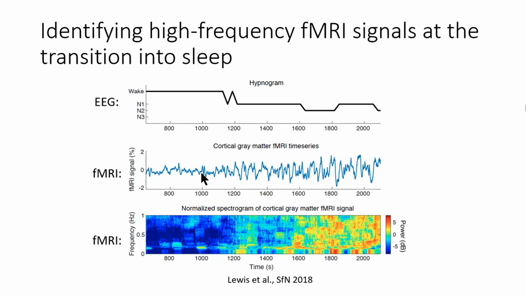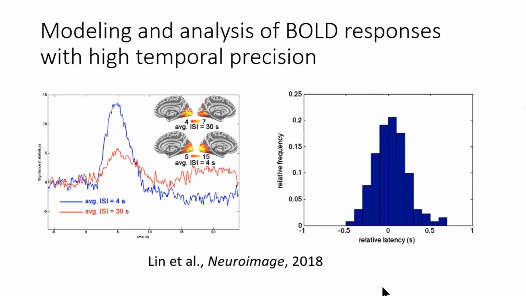We've been working on fast fMRI in the context of sleep. So you can see as people transition between different vigilance states, there's actually clear differences in the spectral content of the resting fMRI signal with a strong increase in 0 to 1 hertz power in the sleep state. And also, even if you're not studying fast activity, perhaps you just want to understand neurovascular coupling and physiology, imaging at fast rates can let you really study these responses with high precision and high temporal information.